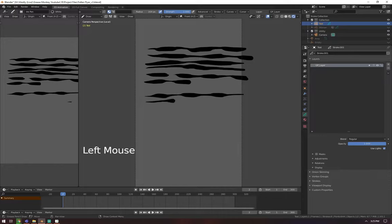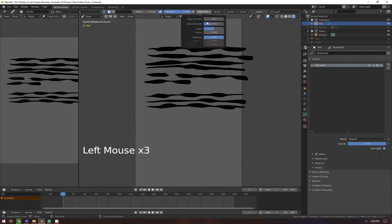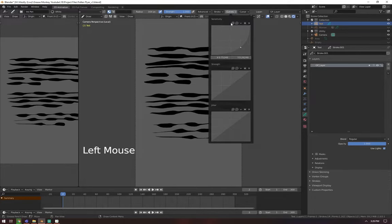This one feels a lot more natural. I can get some more consistent lines. It also changed — I think that's the auto smooth feature in Blender, which you can always turn off under Stroke, Post-Processing, Active Smooth. Just do these lines and see if you like it. For good measure, we'll bring the line even lower, and you can see it looks pretty bad. So that setting is not for me, unless you're aiming for quick, jagged lines that are connected. That's the exercise you should use for this curve.